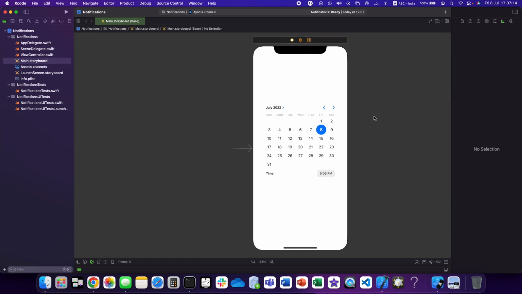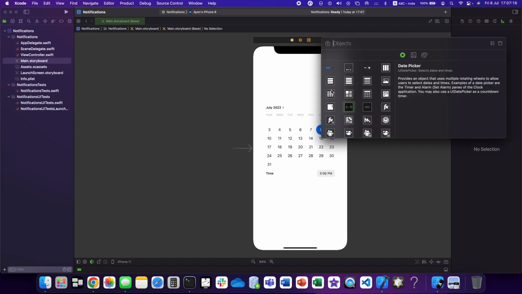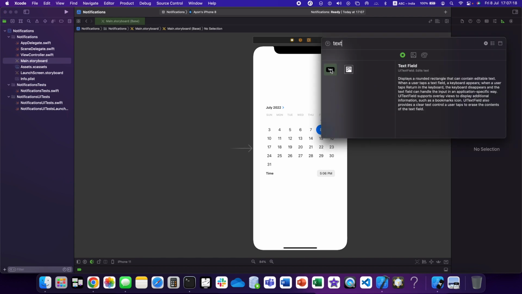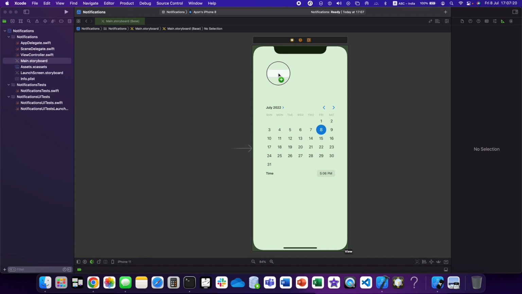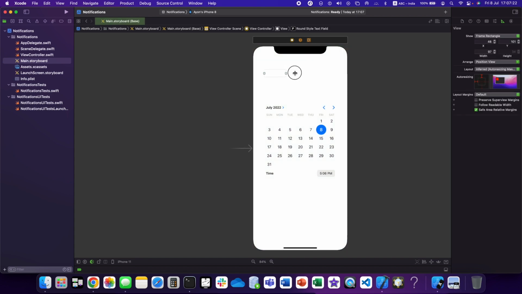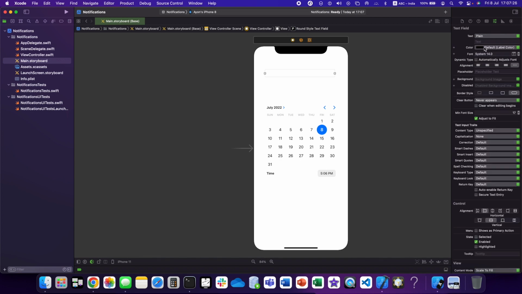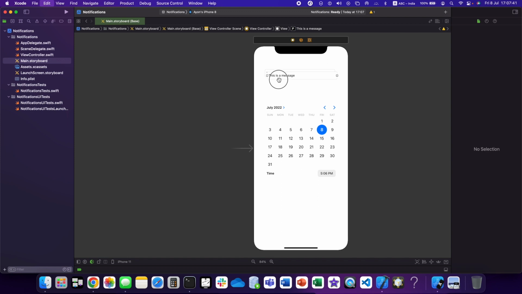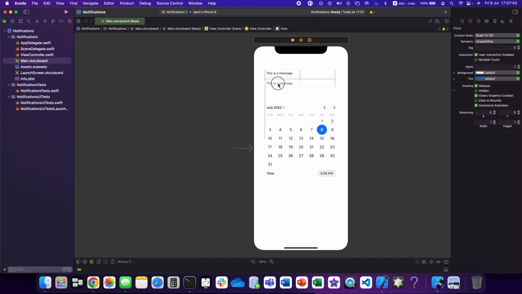Next, I'll get two text fields. Message title. We'll say this is a message, so that I don't need to type while scheduling a notification.